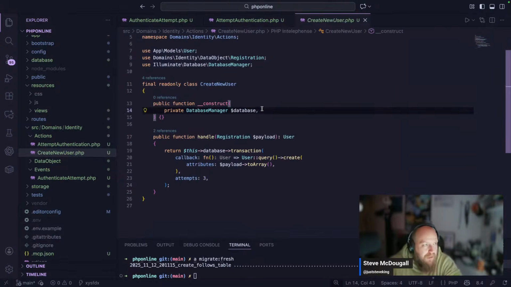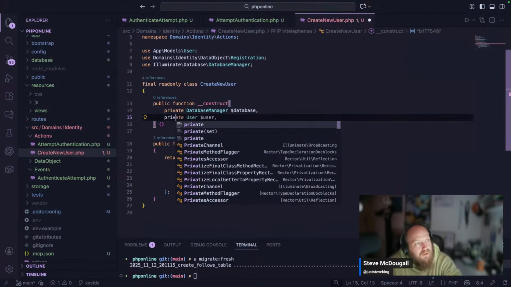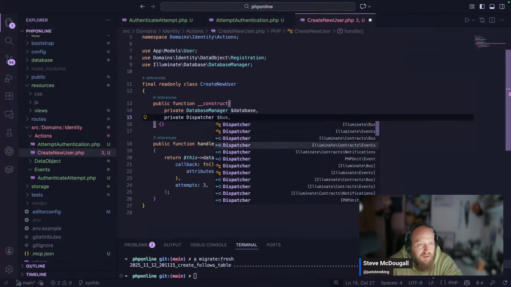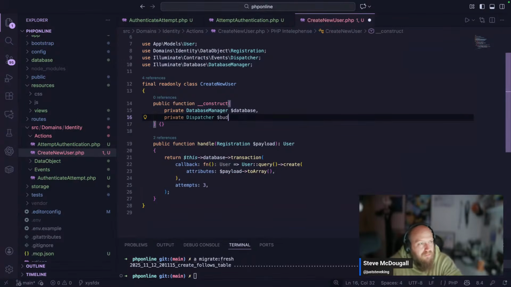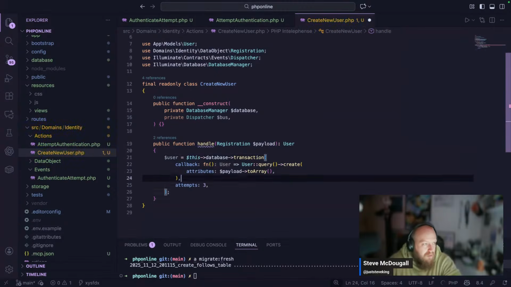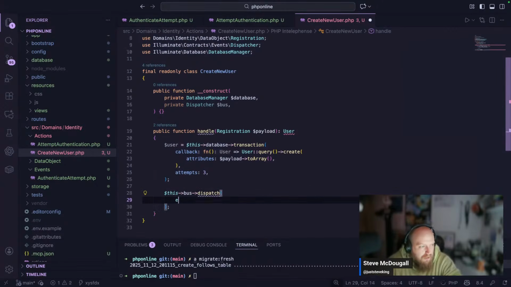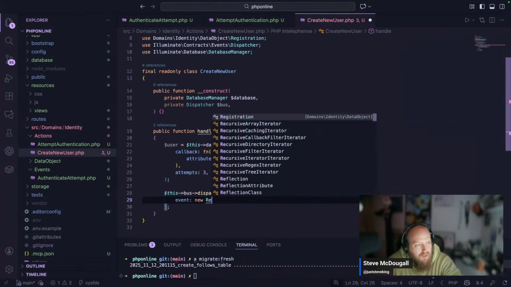We could probably pull in the bus here too. Dispatcher, bus. We can say user is that. This bus dispatch the event new registered.